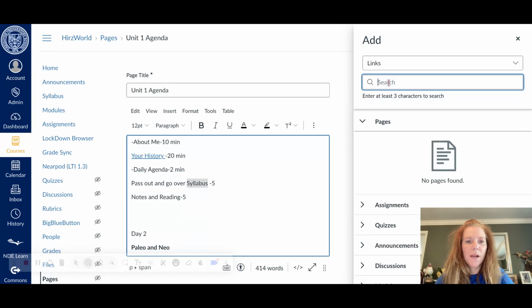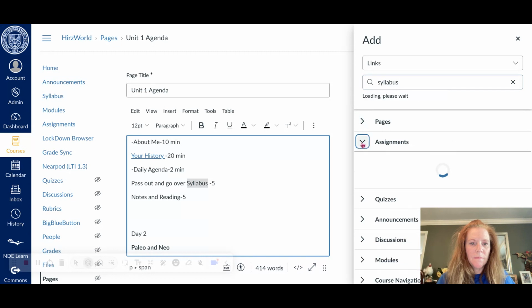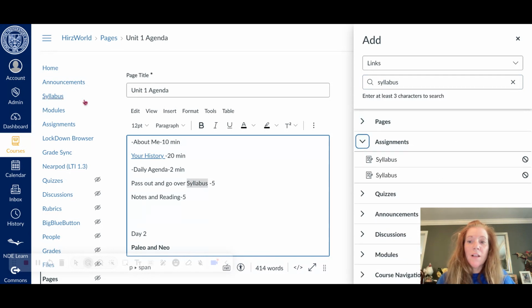Oh, maybe it's not a page. Let me just try searching syllabus. There it is. I'm not sure which one of those two pages is your syllabus page, so I won't link that, but that would link to the syllabus.